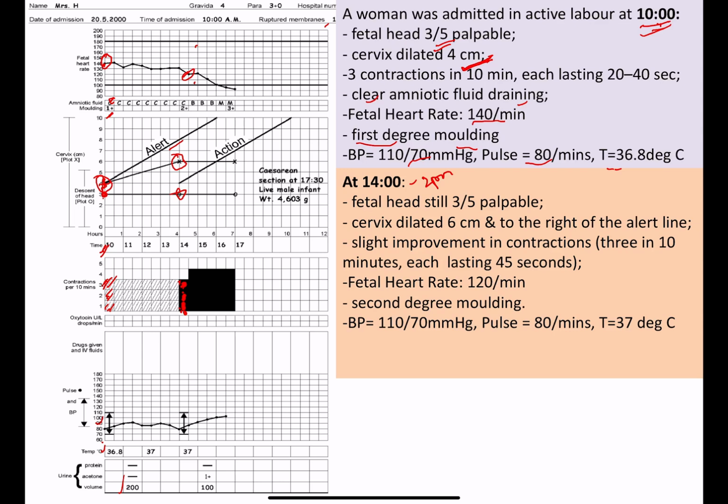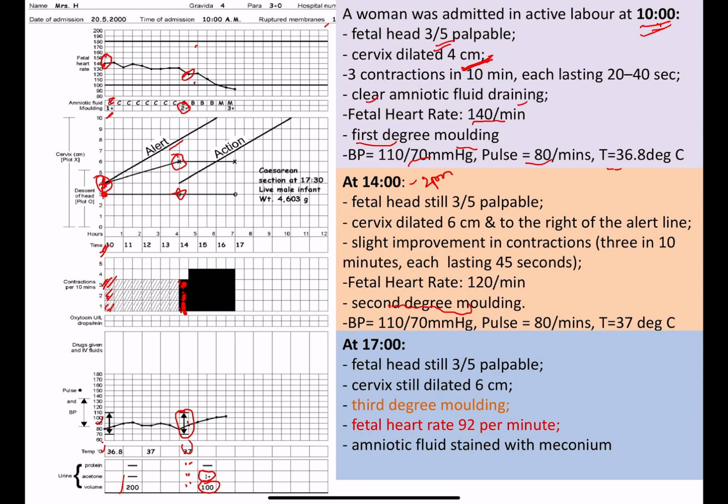And the important thing you can see over here, the second degree molding has started. Okay, secondary molding. So it has been marked with 2+. But the vitals of the mother were quite normal. So it has been mentioned as quite normal vitals. And the other important thing over here, in the PV examination we did at 2 p.m., the urine information was quite normal. But after 1 hour, you can see the urine had the presence of acetone, so it shows +1, and the volume of urine output is also 100 only.